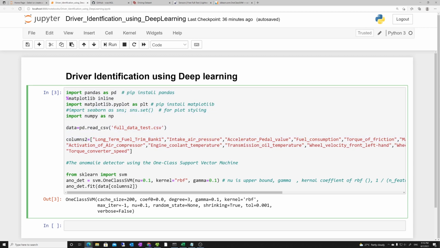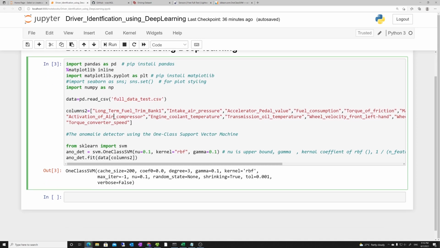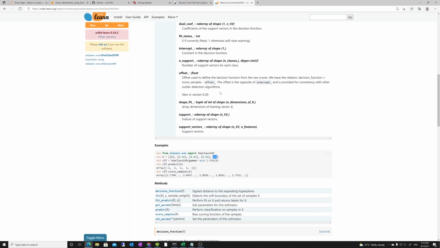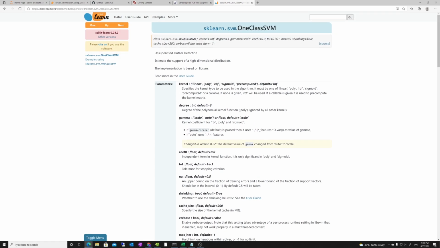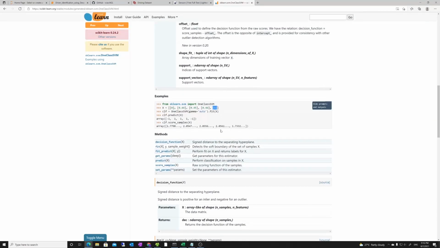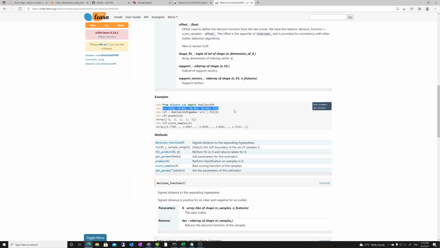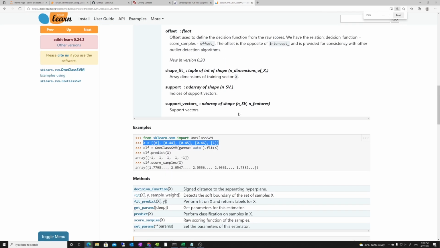We have shortlisted these 15 columns, and another thing is that here we are doing anomaly detection as well. This is an optional part. I just included it because it was already available in the code. Let's discuss it as well, but it's not important here. If you read the documentation for svm.OneClassSVM, you will see different things. What is one class SVM? It is for anomaly detection. And what is an anomaly? For example, over here we have the data x. Let me zoom it for you.